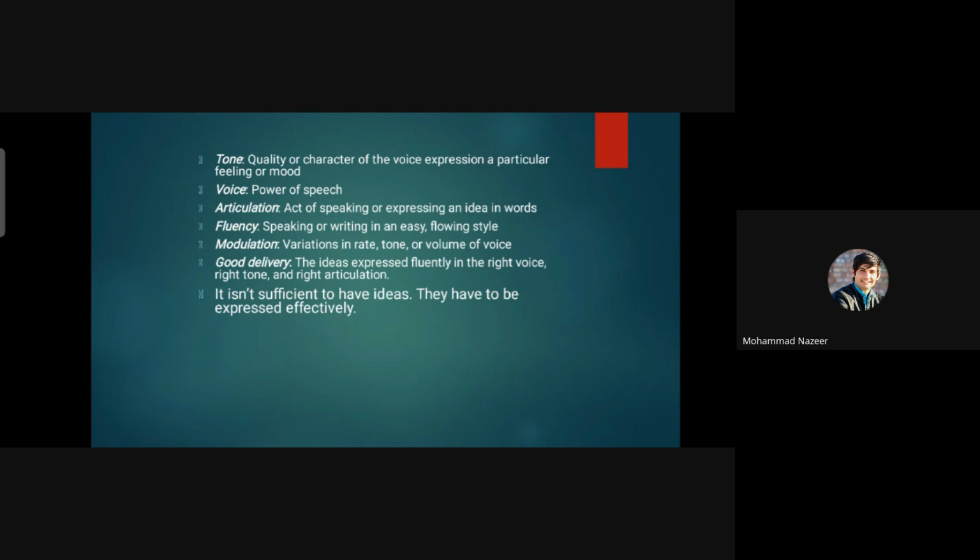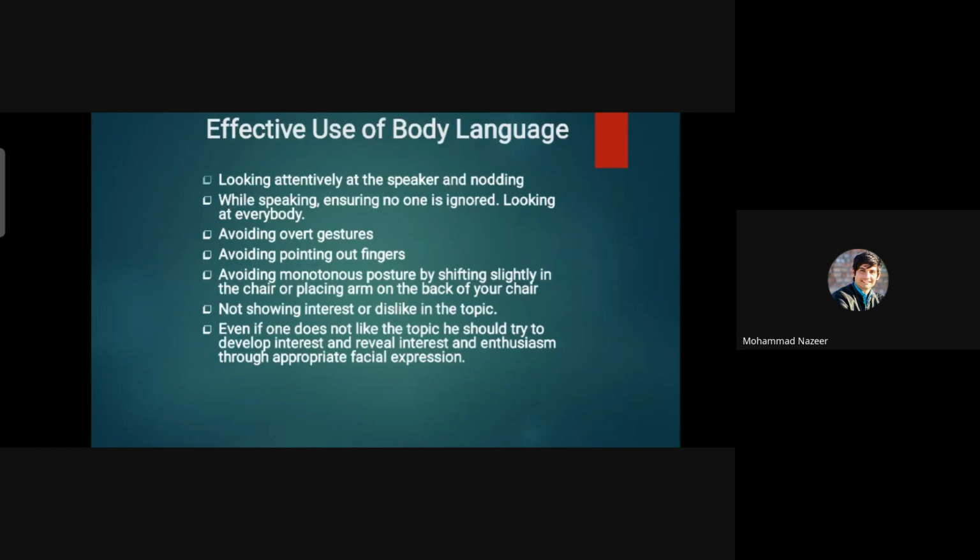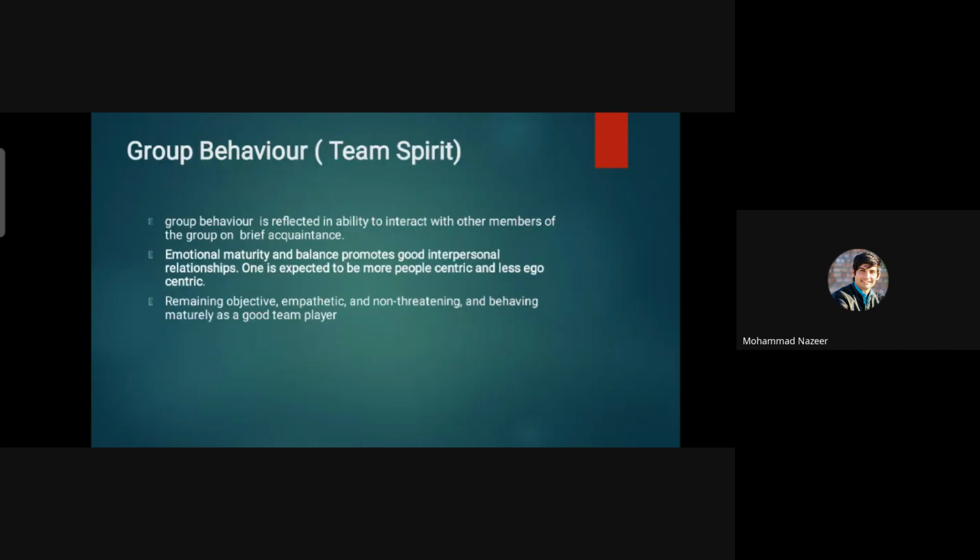On one hand, we should be active listeners. If we actively listen to what the other person is saying and then give our viewpoint, that is something which matters. That is something which is taken into decision. Your modulation, that means the voice should be proper. How you are expressing your ideas should be in the right tone, and you should be able to express yourself properly. So the language is something which is mentioned. The body language, this I have already explained.